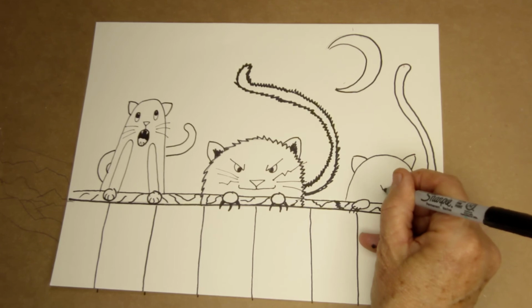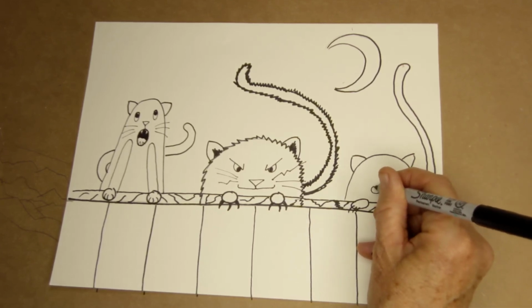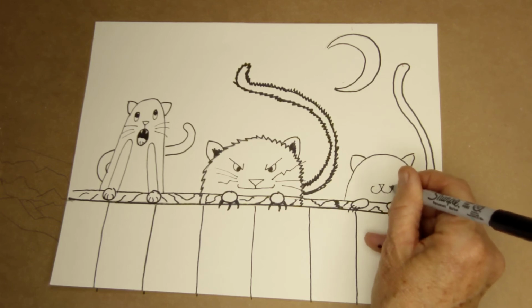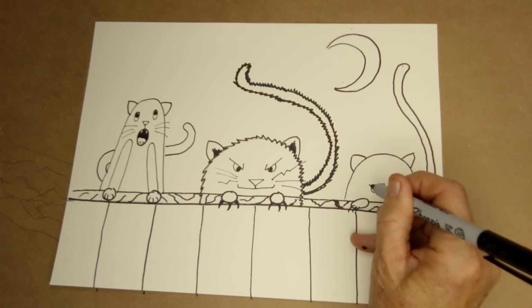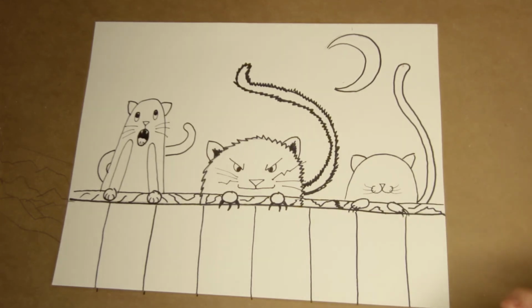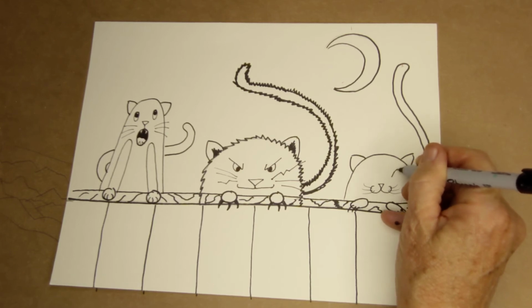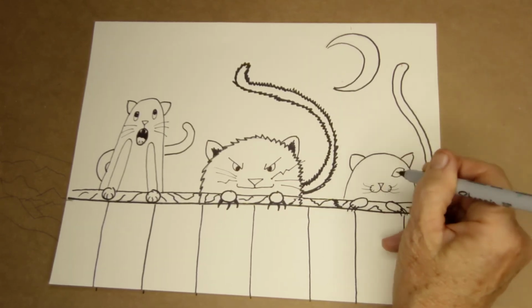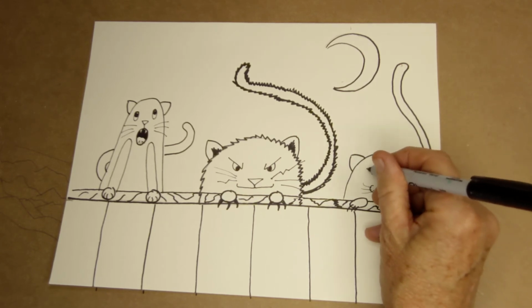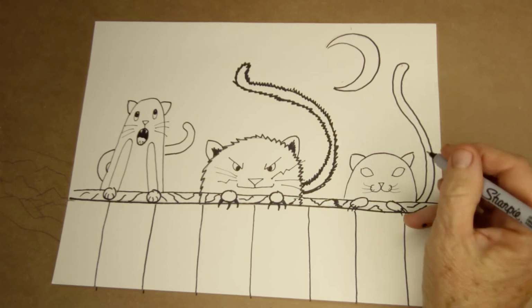So little Fifi cat over here. I'm going to give her a little tiny V with a nose and her cute little cheeks like this. Nice and happy. And her whiskers are nice and sweet. See, she's a little sweet princess. And I'm definitely going to give her curve up. Nice big eyes, curve down. Spread her eyes pretty far apart. Curve up and curve down. And you can see already she looks sweet.